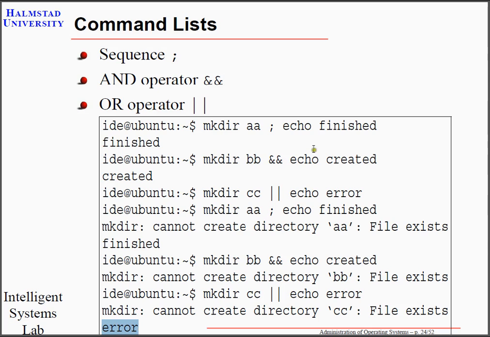So depending on what you want, you will use a different way of combining multiple commands. And that works for more than 2 commands. You can have however many you want. This is one of the examples where the return value of a command is going to be very useful. We will be seeing more of those examples when we look at scripting later in the course.